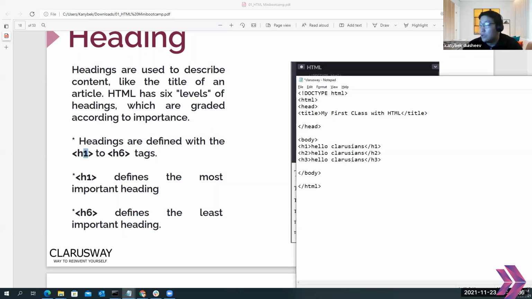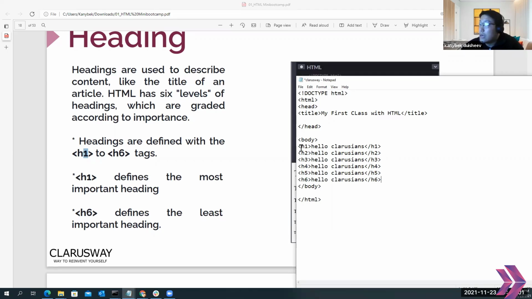And then again, a couple of different sizes. So this is 4, 5, 6. The same way, I have to change the closing part of my element: 6, 5, and 4. Now, what do they mean?